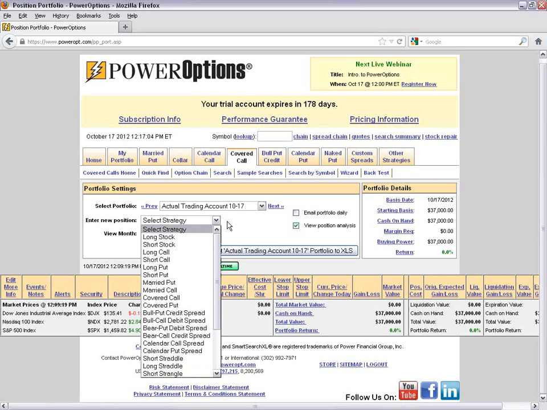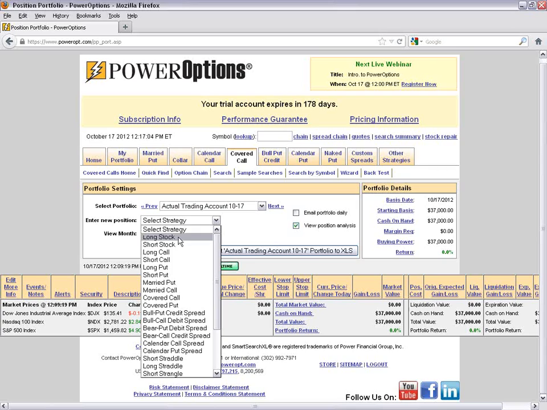And here's what we want to do. To select strategy, we'll click the drop down here and we can choose to add positions: long or short stock, long or short a call, long put, short put, and then we can enter the positions as linked positions. If I currently have a covered call open, let's say that I opened at the beginning of October, I can enter it as a long stock, and then I can add a short leg to that. I can add an option leg to that long stock position once it's entered.